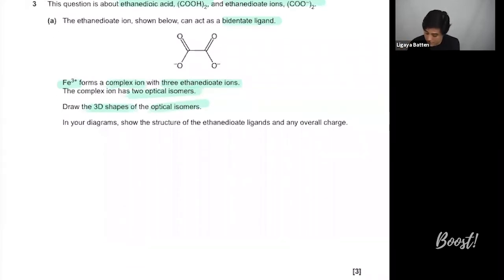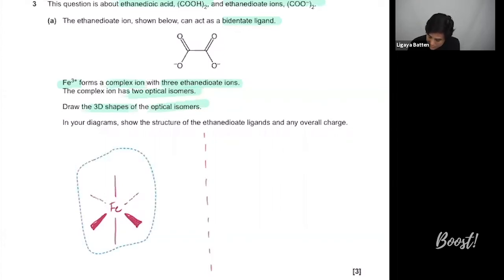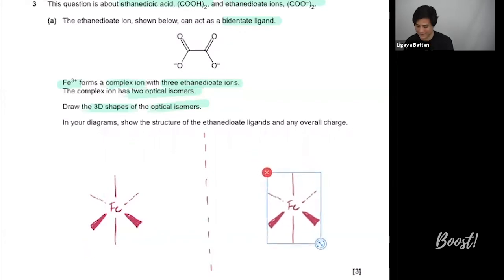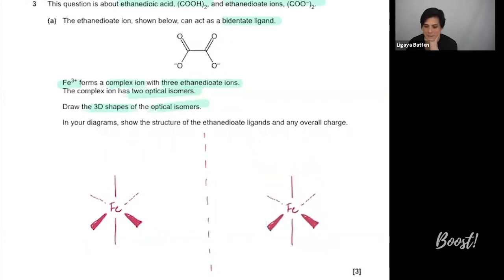I would go about this by just splitting this space into two. And my optical isomers need to be mirror images of each other. So I'm going to draw one, and then I'm going to draw the second one as a mirror image of that first one. So Fe, and it's going to have an octahedral shape. I'm going to draw the lines on first of all, without drawing any of the ligand, because I think it can get quite confusing if you start trying to draw a ligand on before drawing the bonds, because then your 3D shape gets a bit mixed up. And since we're going to do an optical isomer, I'm just going to copy that. Apologies, you can't do that on your piece of paper, but it's handy to be able to do over here.